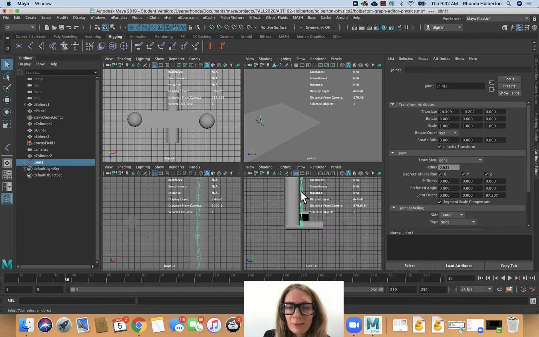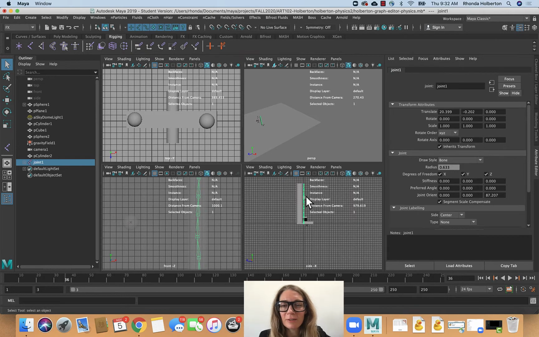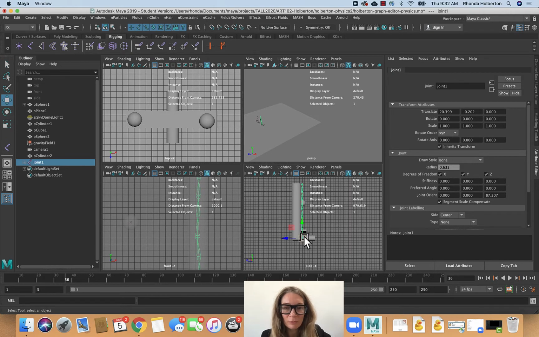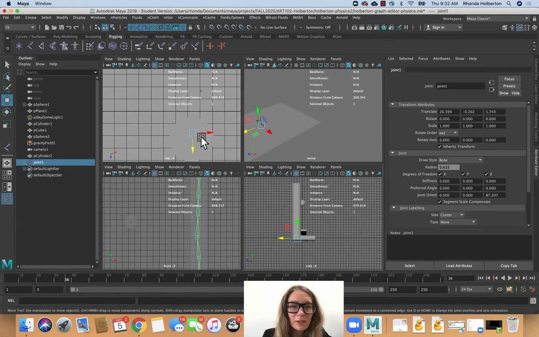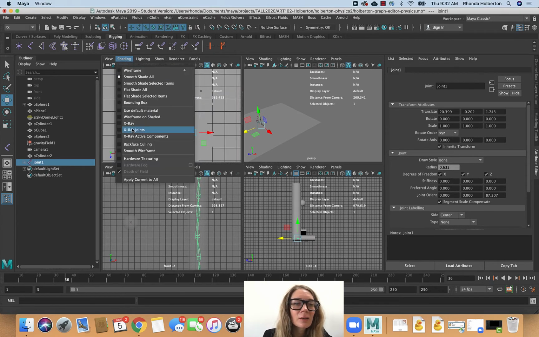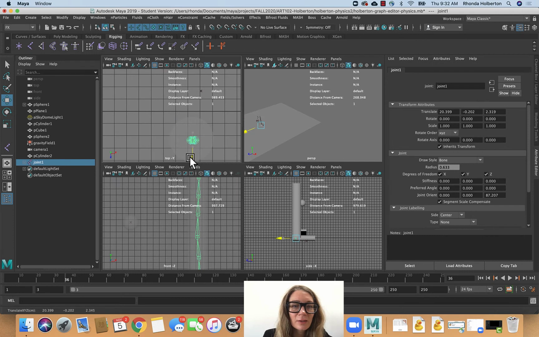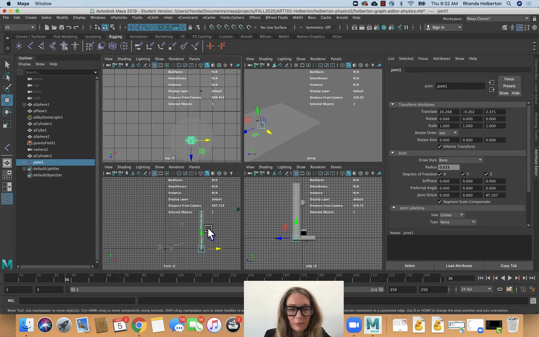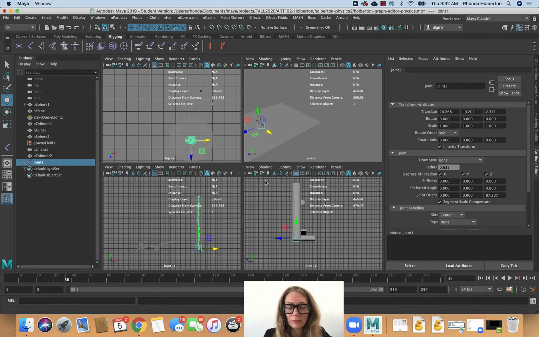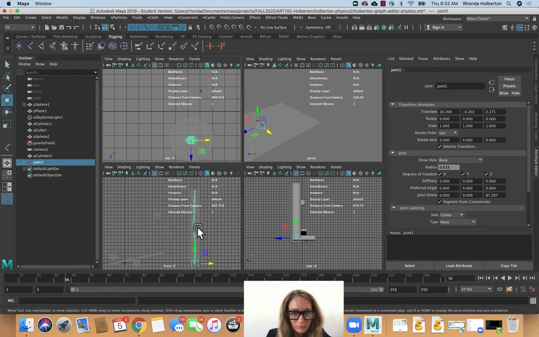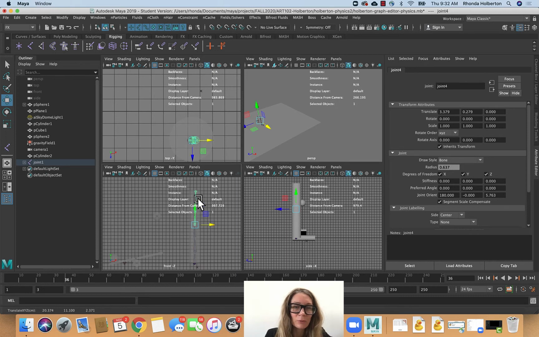and I can see that the bones aren't on the inside from the side view, so I'll just move those into the center and just double check here. Shading X-ray. There we go. So they're more or less in the center, and they're kind of irregularly spaced, but that's fine. It's pretty forgiving. You can always go in and edit the location of these things if you want to get super precise. Not necessary for this.